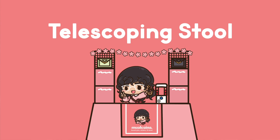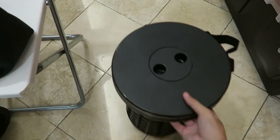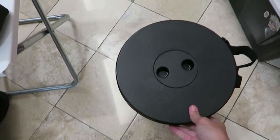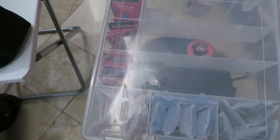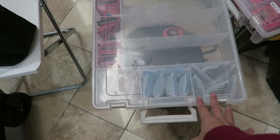The first thing that I absolutely love is my telescoping stool. I remember seeing this on TikTok and thinking this would be perfect for Artist Alley. I don't often sit during events, so I use this as a way to stack my products in front of me so they're not on the ground. It's really compact and light, and it even comes with a strap so you can carry it like a bag. It's also pretty affordable. Outside of cons, I also like to use it for theme parks, and I've used it whenever I line up for voice actors at conventions.